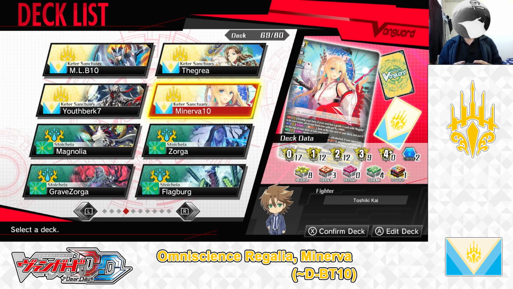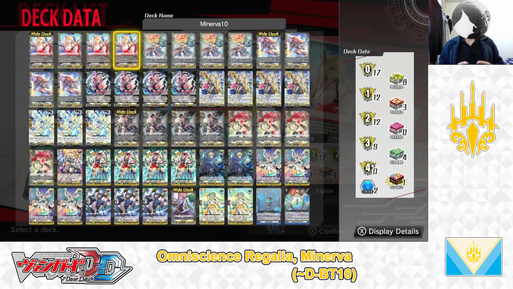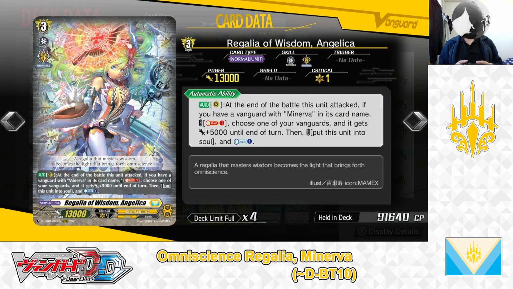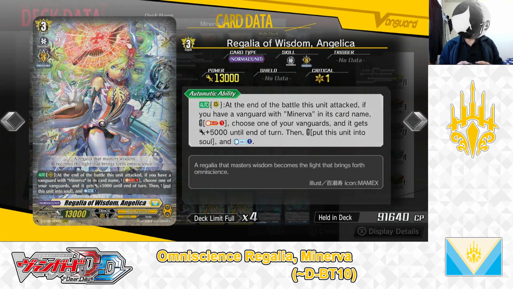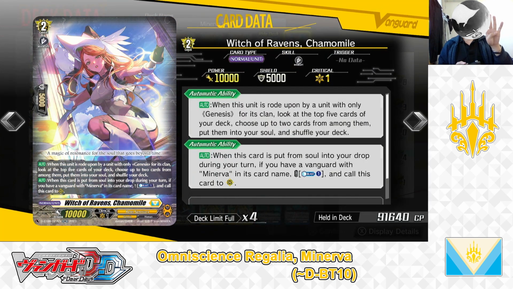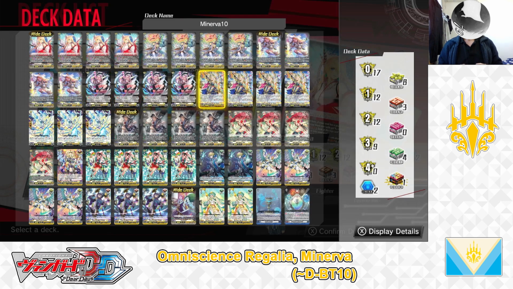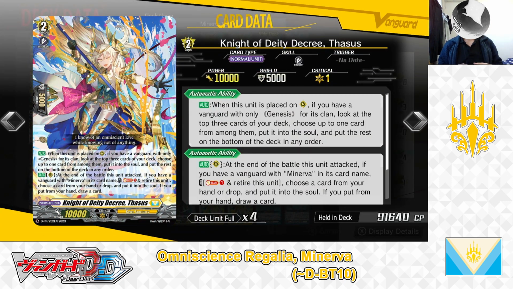And with that, the deck's been built. Cardfight explained. For the cards in this deck, we are playing 4 Grade 3 Omniscience Regalia Minerva. 4 Grade 3 Regalia Wisdom Angelica. 1 Grade 3 Gradia Gradel. 4 Grade 2 Witch of Ravens Chamomile. 4 Grade 2 Spiral Cutie Angel. 4 Grade 2 Knight of Deity Decree Tasis.